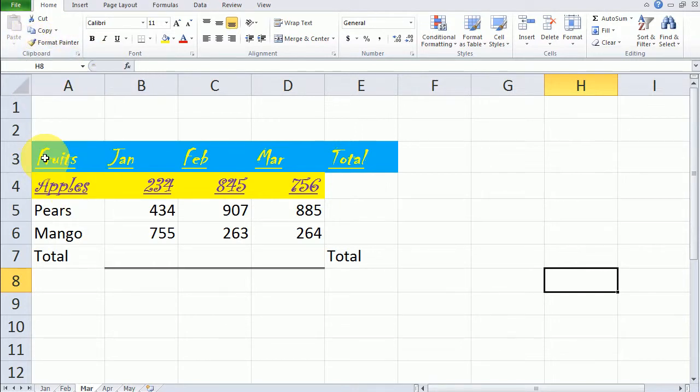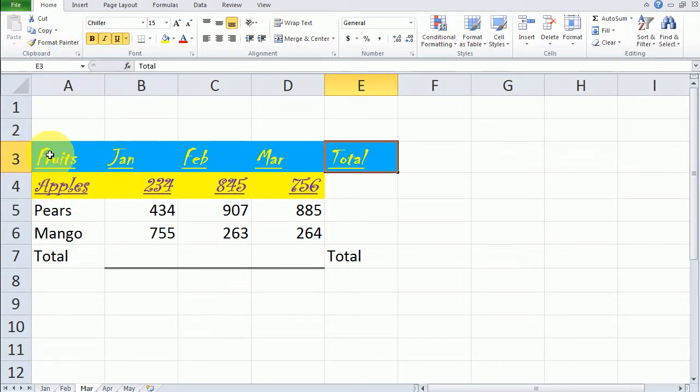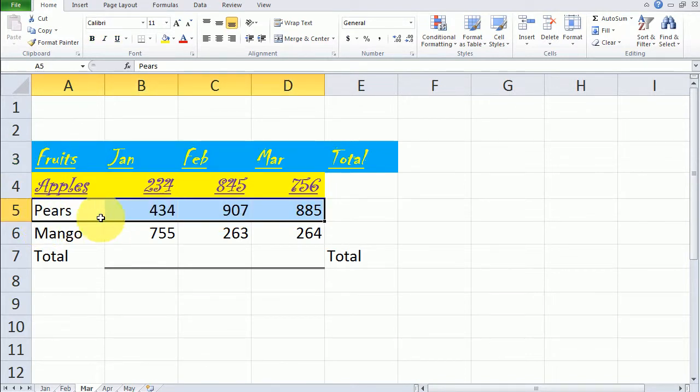If you notice, A3 to E3, A4 to D4 have beautiful colors and specific font type and font size. However, A5 to D5 is basically plain and boring. Let's say you would like to have colors similar to A3 all the way to E3. How do we go about it? This is where Format Painter comes in. Imagine Format Painter is like a painter who needs to see room A, which is of a particular look, and after which they need to paint over room B, where it's basically plain and boring. So how do we do this?